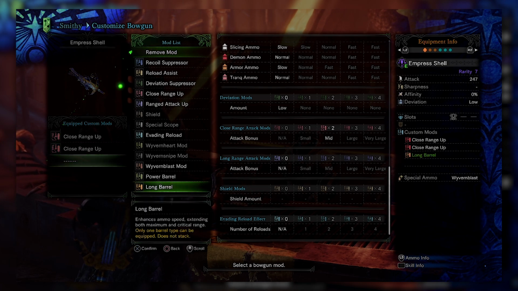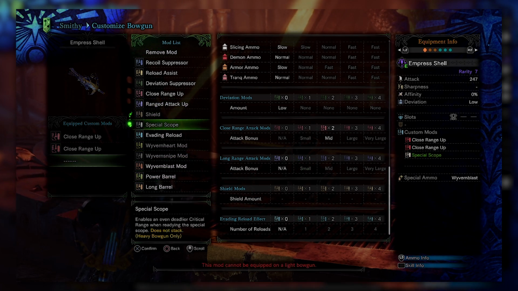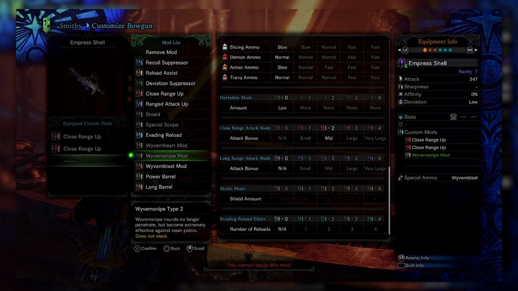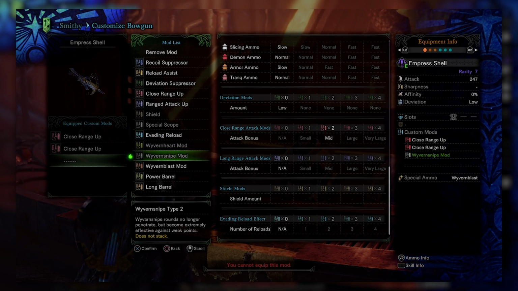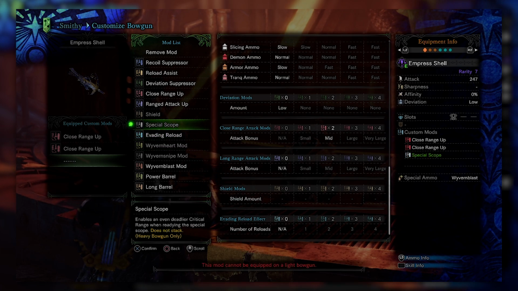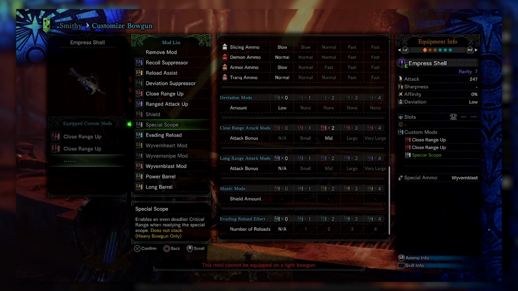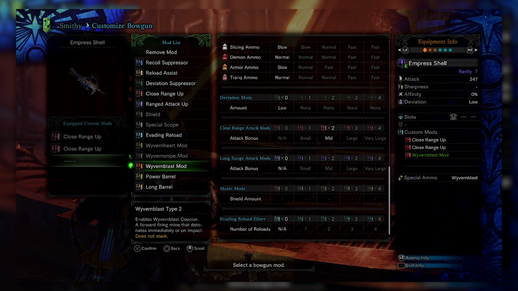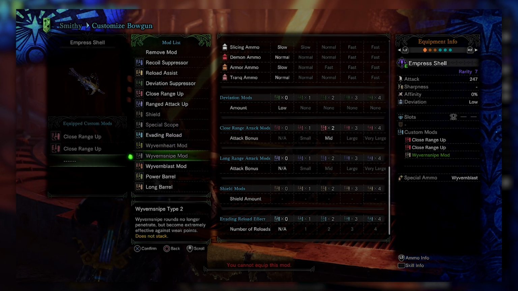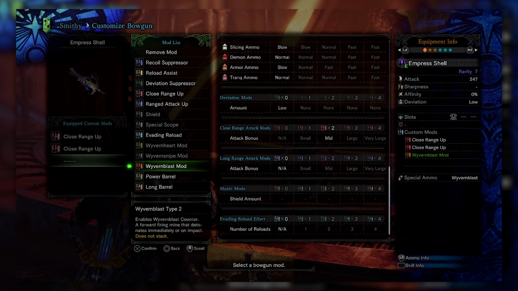The mods have also been meshed together, meaning Light Bowgun and Heavy Bowgun have, for the majority, the same options, with the only difference being that Heavy Bowgun is still the only weapon that can equip the shield mod. Mods can even be applied multiple times to amplify a desired effect if you don't care about variety. Reload assist and recoil/deviation suppressors are pretty self-explanatory as we've seen them in previous entries, but they offer good bonuses. Close range up and long range up are attack bonuses for close range and long range respectively, meaning they complement specific ammo types better than others.